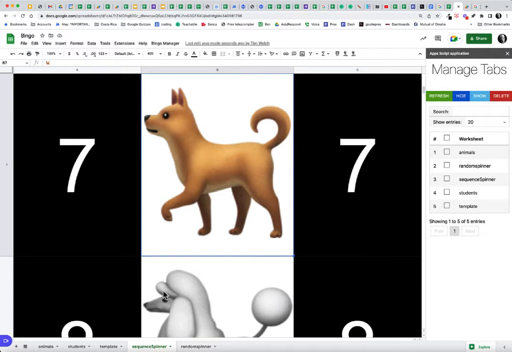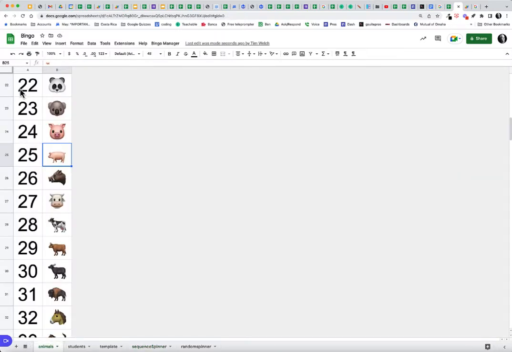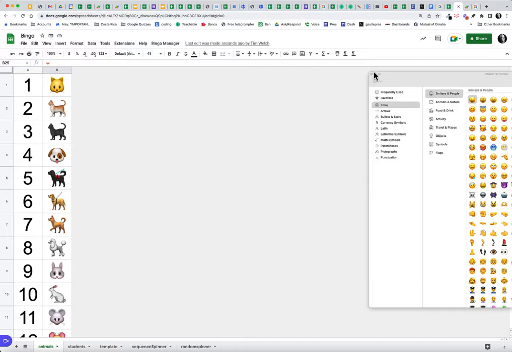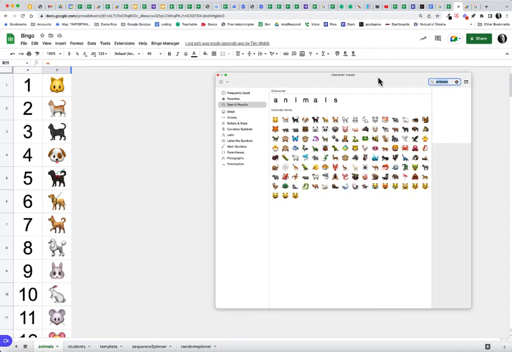So now I'm back to where we started when I started the video. So how's all this work? Well, first of all, what I did was on a Macintosh, I did a Command-Control-Space, and I brought up my character viewer, and I typed in animals, and I got all these animals.